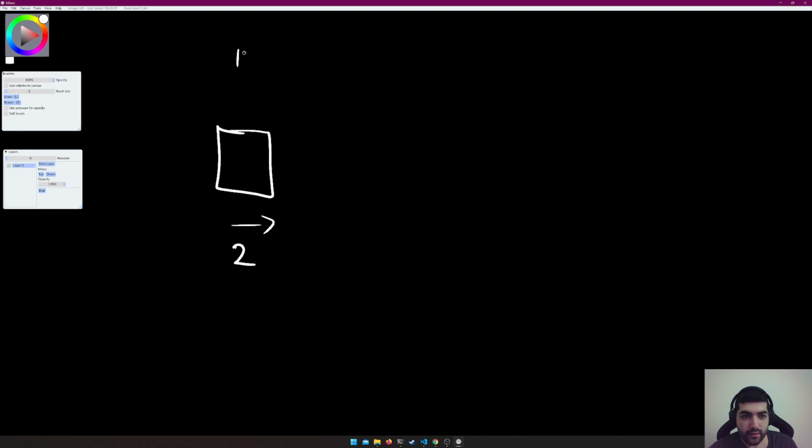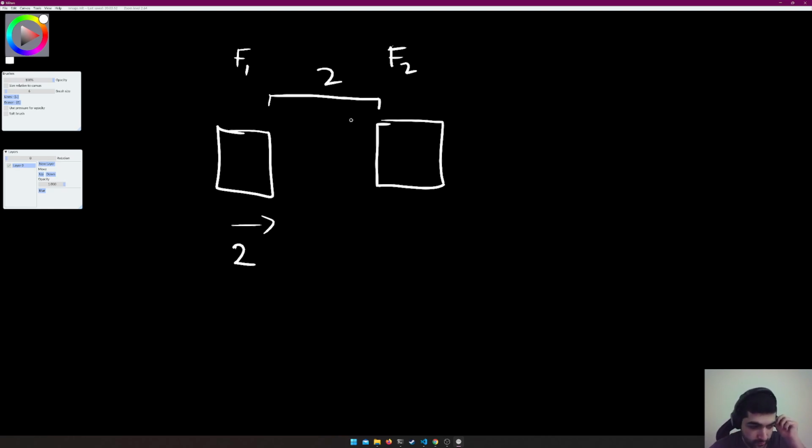So here, let's say from frame 1 to frame 2, it's at this position, right? And so the distance between these is 2, whatever is defined in the game engine. So for example, in Unity, a unit of 1 is more or less 1 meter. So if you have a cube of 1, 1, 1, that's the default cube. So it's 1 meter by 1 meter by 1 meter, right? So that's kind of the movement rate.